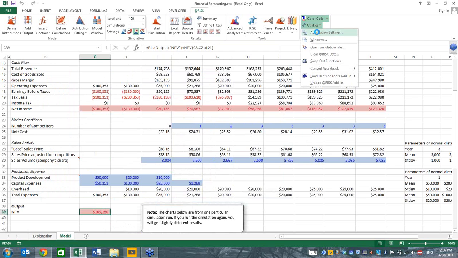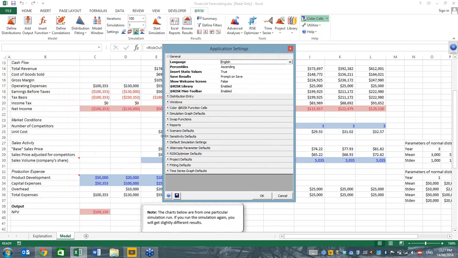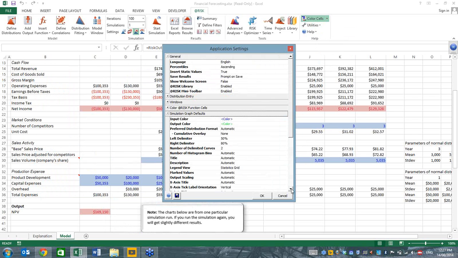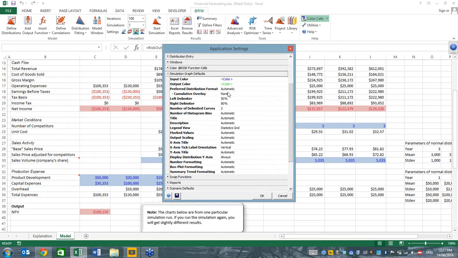As you've probably seen in the background here, there are lots of things that I can change. If I just focus on my graph defaults for a moment, all of these options can be included. Potentially, I would like to never display the y-axis rather than always turning it off every time I create a chart. Maybe I don't want the legend. Maybe the x-axis tick label orientation, I want that to always be horizontal so I'm not turning my head to read off the numbers. I can make those changes here. Okay? Now, not everything can be changed in this dialog, but as you can see, a lot of things can.